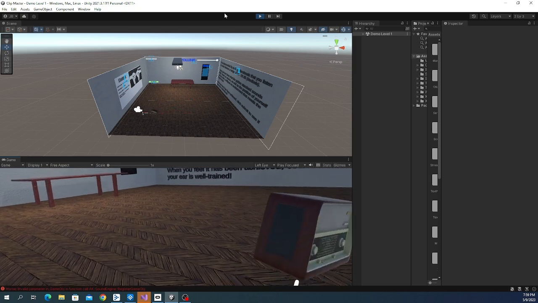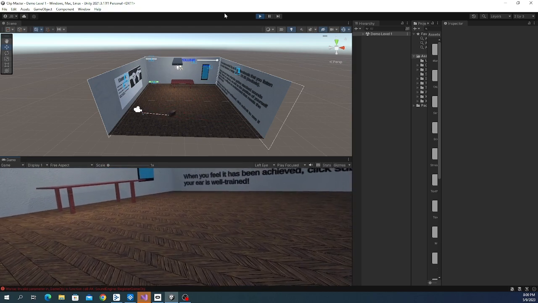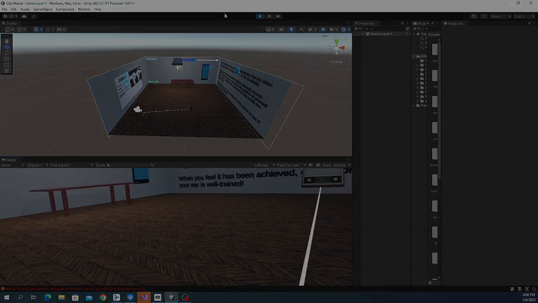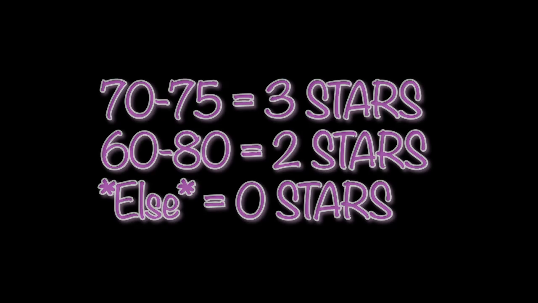Depending on what the levels are, I would also like to give the player a rating based on what levels they submitted. If you're in between 70 to 75 decibels, that's 3 stars. 60 to 80 is 2 stars, then anything outside of that gives no stars based on levels. The final star is a performance-based variable that I haven't decided on. I was thinking of maybe completing the level within a set amount of time, but I'd like to see if I could think of something else. If you have any ideas, feel free to drop a comment.